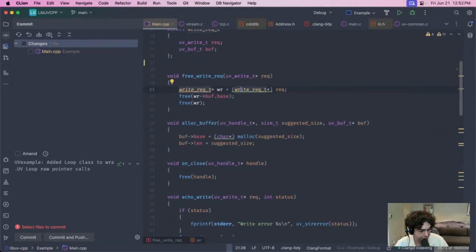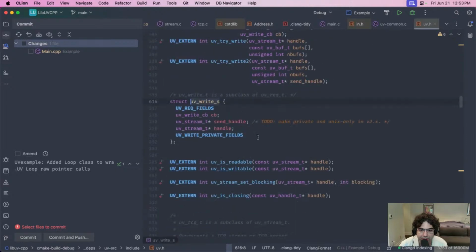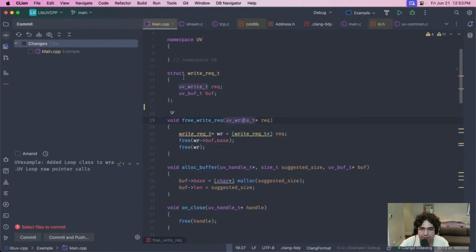Okay, if I understand correctly what they did, I think this is their way to create object-oriented programming. Look at this. I think their idea was, if you want to inherit from something, you first put in the base class, right? This is pretty much how C++ object-oriented works. You first put in the base class, and then you put in your own stuff. And that's how they were creating derived classes.